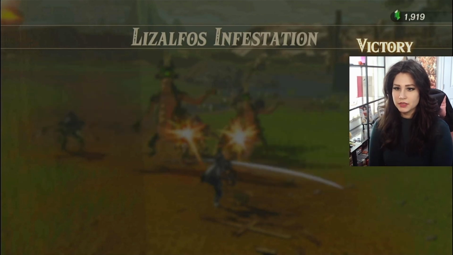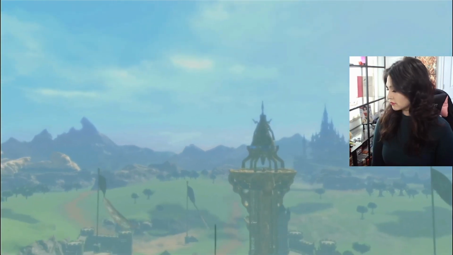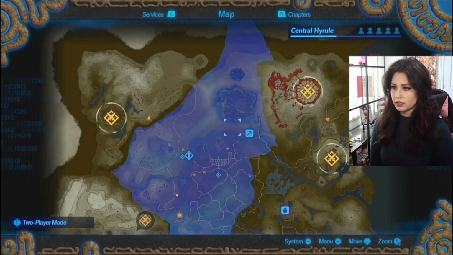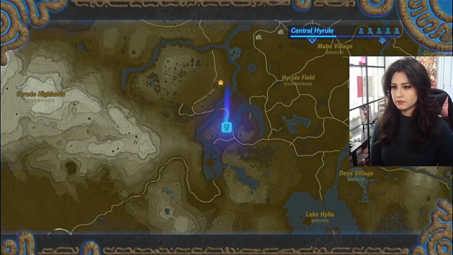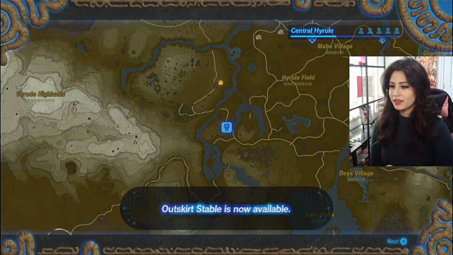Alright, more weapons, more goodies. Okay, so what's this? Oh, I still don't have the materials. Ooh, I have materials for this. Cool. You did well. With the renovations complete, plus the deluxe fruit you brought, the stable master finally held the grand reopening of his stable. You're now welcome to drop by anytime. But like, can I actually?